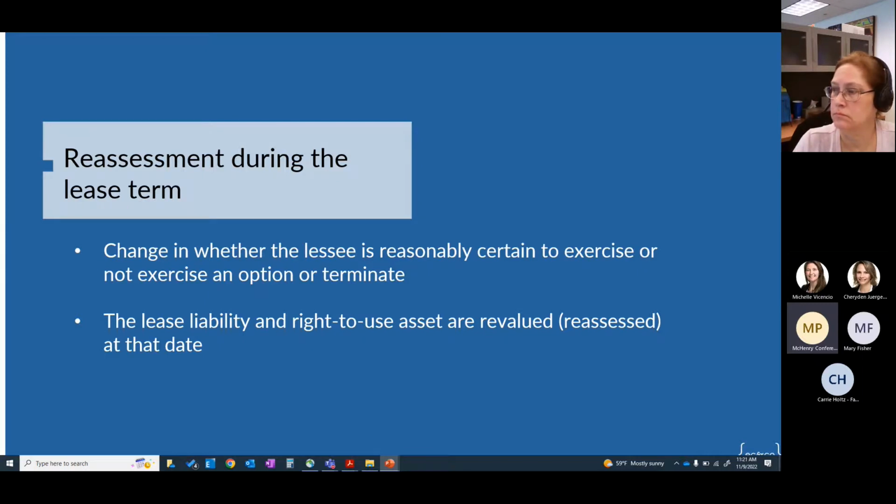And so during that year, if the standard was already in place, we would look to reconsider, okay, well, what are your plans now? Do you plan to end the lease early? Do you think that you're going to just not take the option to extend that you had originally? So those are all things that we're going to look at. And based on that decision, then we may have to revalue the lease asset and liability. So that's just something that we're going to be looking at each year, going through those leases to determine if they need to be reassessed.